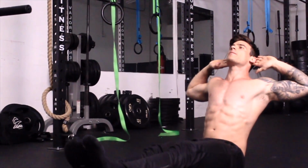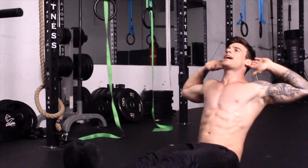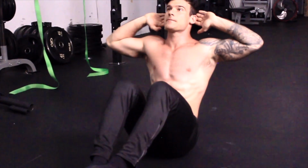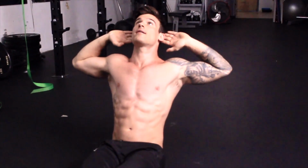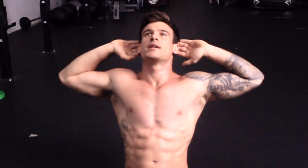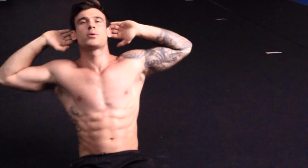Just like this, try to open up that chest, bring them shoulders back, and just flex in your abs. And to make it a little easier, you can bring your knees in, or harder, you can bring your knees out. Just focus on that flex.